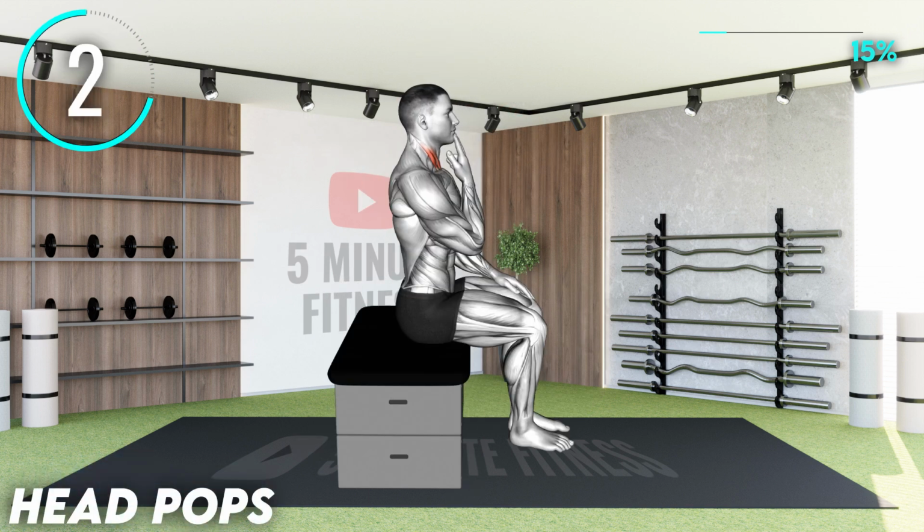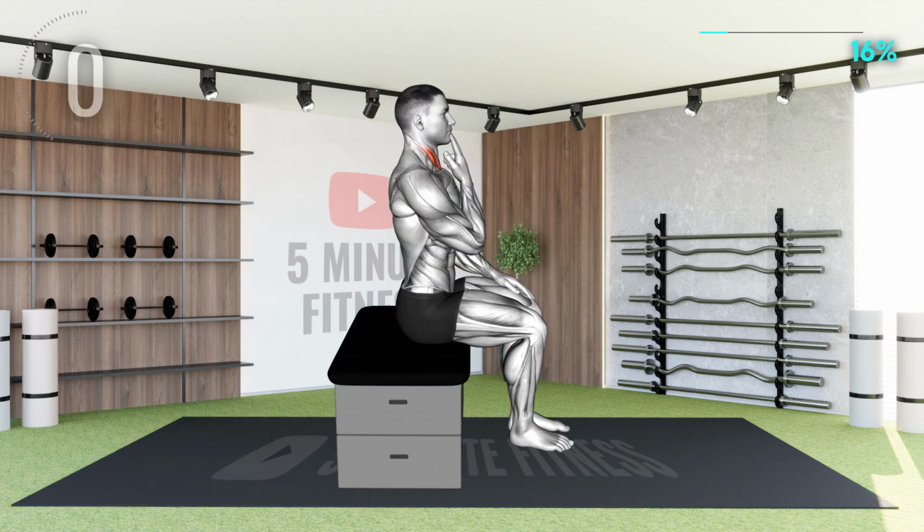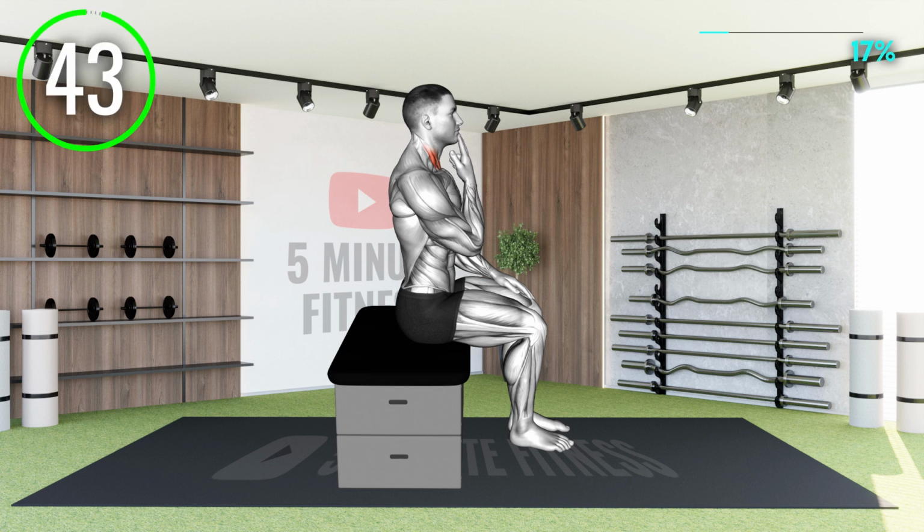Next exercise. Pop your head forward and backwards, and you can use your hand gently to push your chin so that you can pop your head backwards.